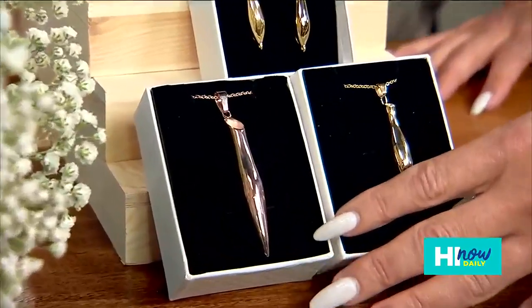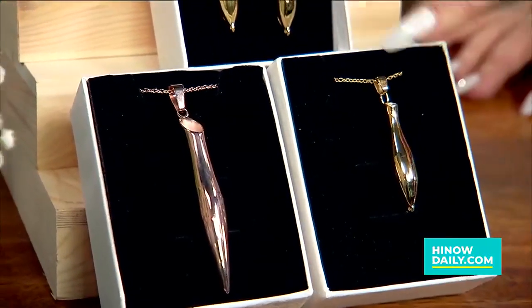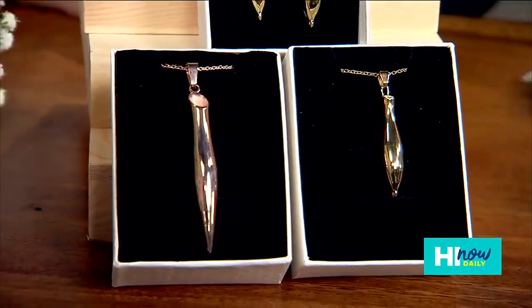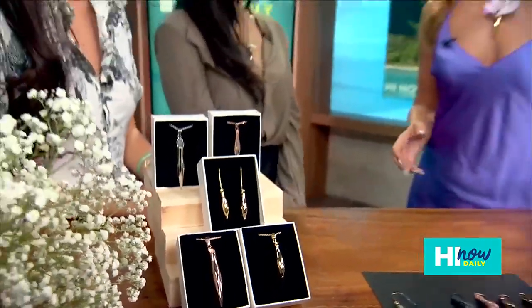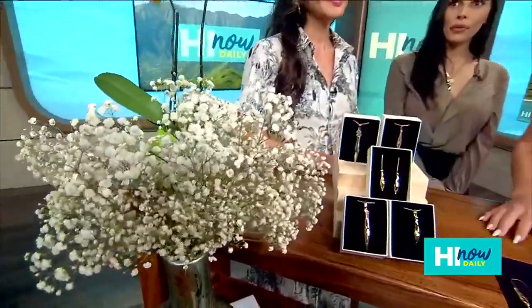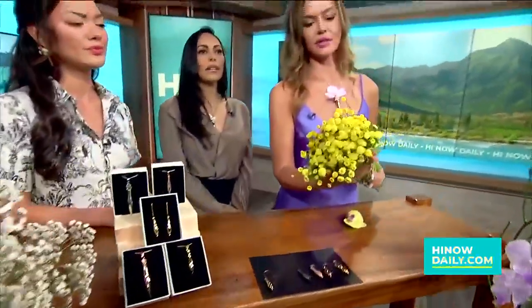This is the large necklace and this is the small — you can see the hole in the top of each one is designed to hold different types of flowers. Speaking of flowers, which types do you like to use usually? Here in Hawaii I really love wearing orchids because they last a long time, but if I'm on the mainland or traveling around the world, I like to wear things like baby's breath or these little mums which I have down here. I love the pop of color.